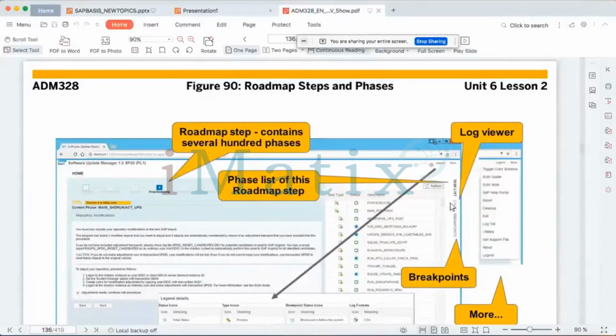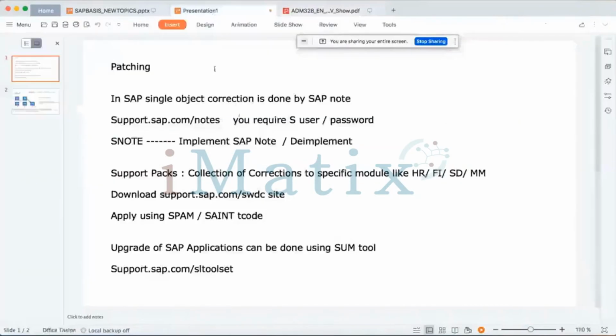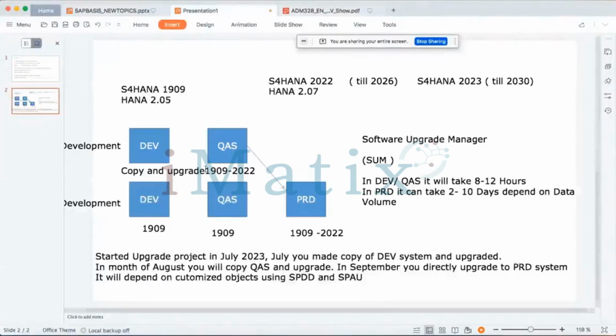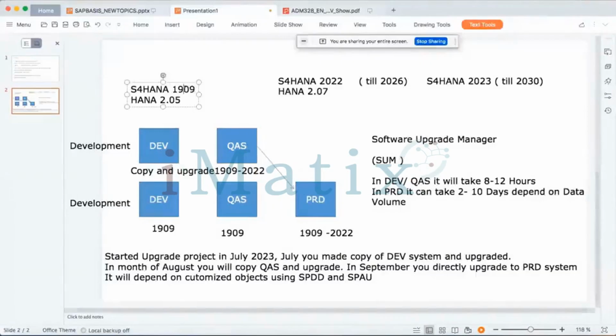Every product has a life cycle. If you are not going to upgrade your product, SAP will not support it. Like here, you are on 1909. This product was released in September 2019.